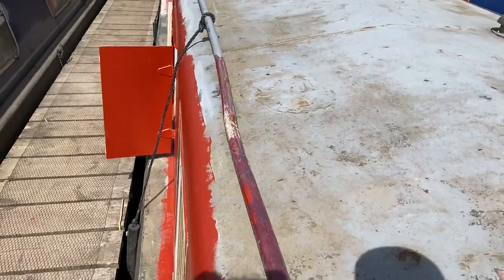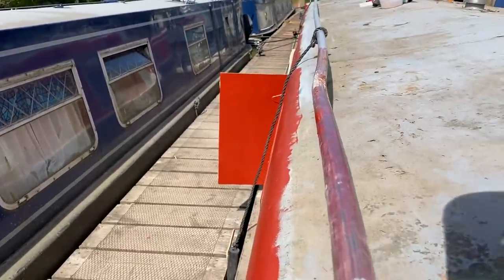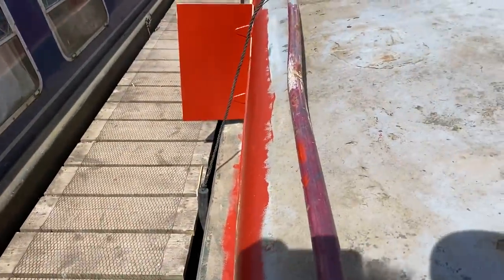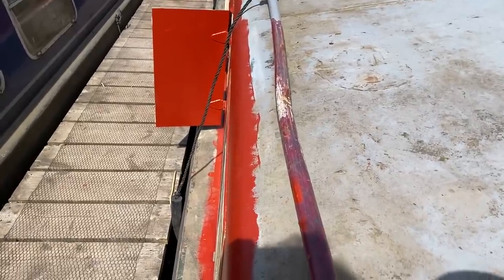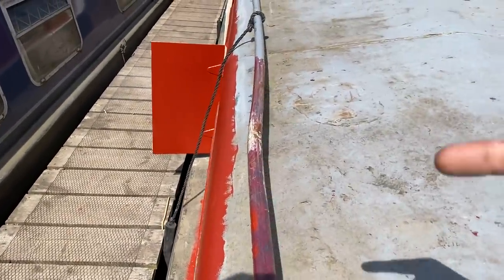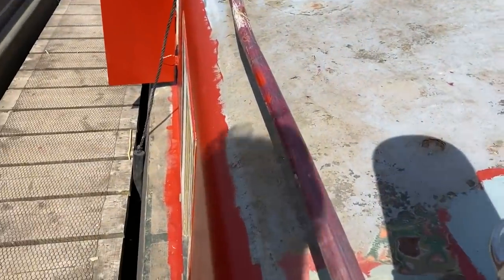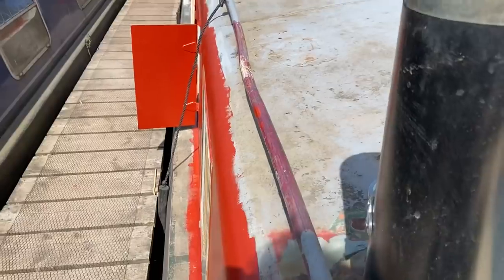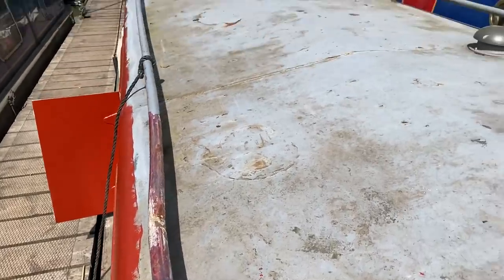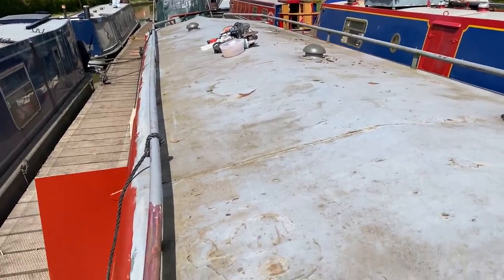I don't know if anyone can offer suggestions on how I could straighten this bar — it's quite out of line and only in that one spot. It doesn't look like it's been hit from that side, so I'm a bit flummoxed as to how it's happened. It looks like it's been pulled that way as opposed to pushed. I can't use a hammer because that won't work. I'm thinking about maybe heating it up and clamping it between something, but if anyone's got any bright ideas that'd be very useful. This is the roof I've cleared off — now I need to really sort it out.